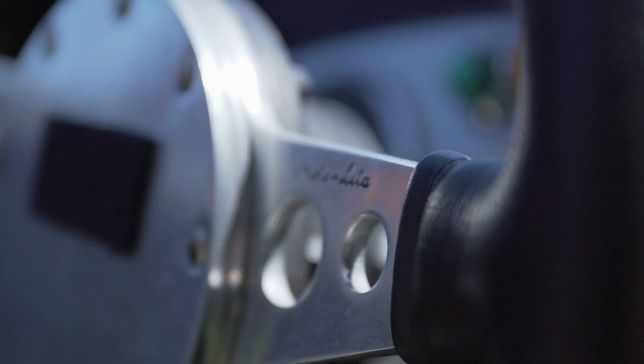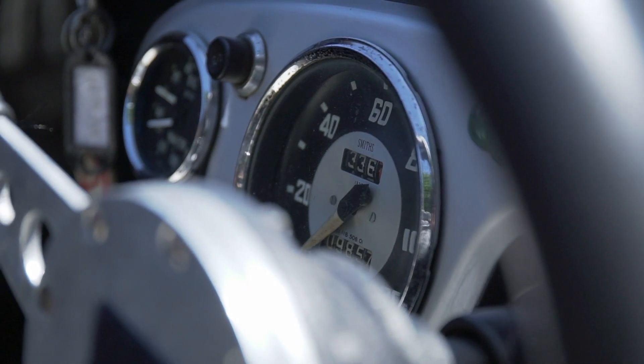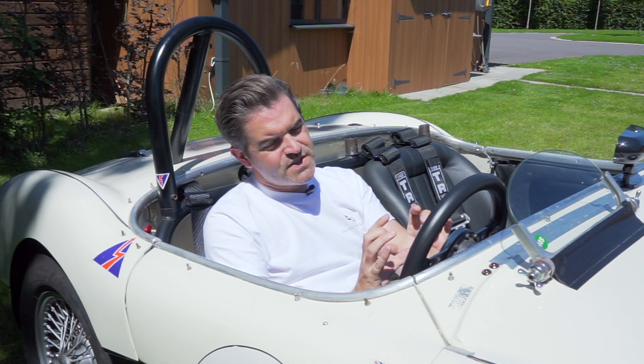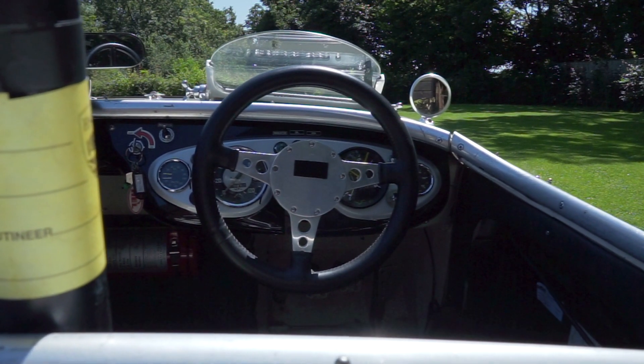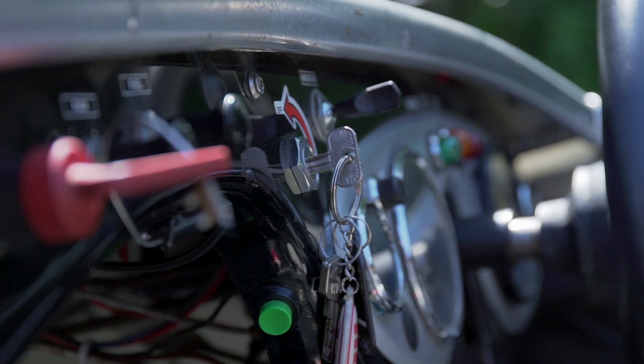In front of you there's a leather-stitched steering wheel — very period for this sort of car. Smith's gauges, which most Austin Healeys have: water and oil pressure to your left, speedometer to the right of that. Then we've got a twisted clockwise rev counter so you can see the higher rev range, plus indicator lights for oil pressure and ignition — green, amber and red lights dead ahead. Indicators are on a toggle.